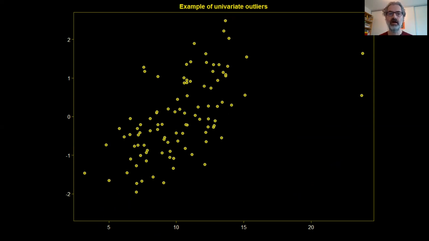If we calculate R for this data set, we see that it is 0.58. And if we remove these two outliers and calculate R without them, then we see that the relationship is 0.62. So these two data points have a rather large influence on the value of the R index. And it's not clear how we should be interpreting this. So the case with these outliers is one case where we should not be reporting the R index.